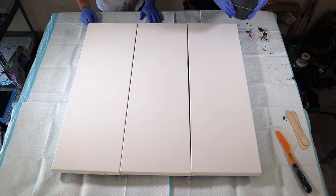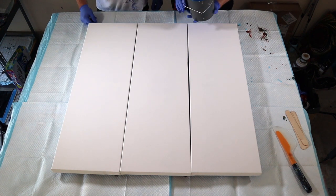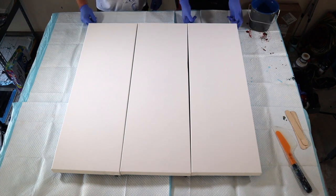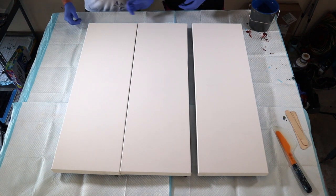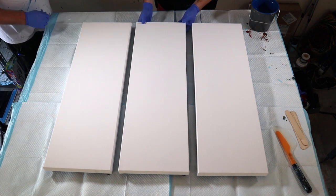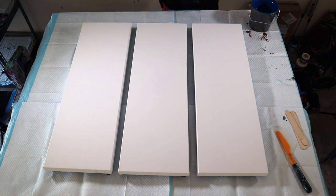We have our jug. Now, this is a base coat, like I said, that we've made ourselves. Custom colour. What I think we should do, Show Pony, is separate the canvas. Yeah, let's separate the canvases so we make sure that we get the edges. Yes, just like that. And then we'll push them back together again when we put the composition on. Got it. Is that perfect? Yes. All right, peeps, let's get to flooding these canvases.